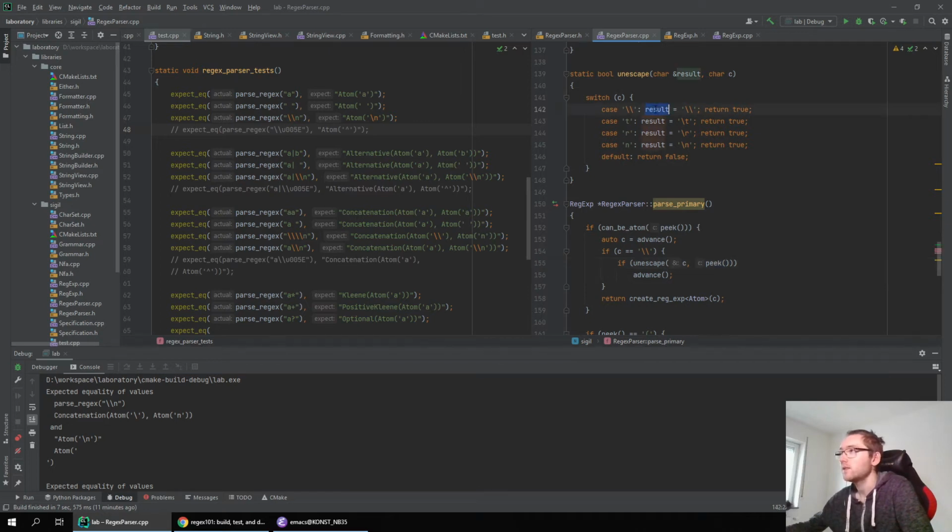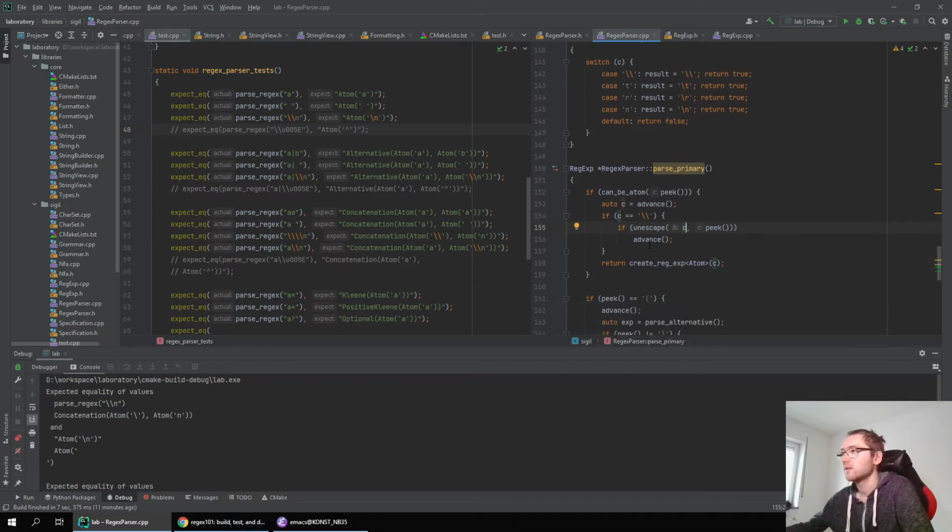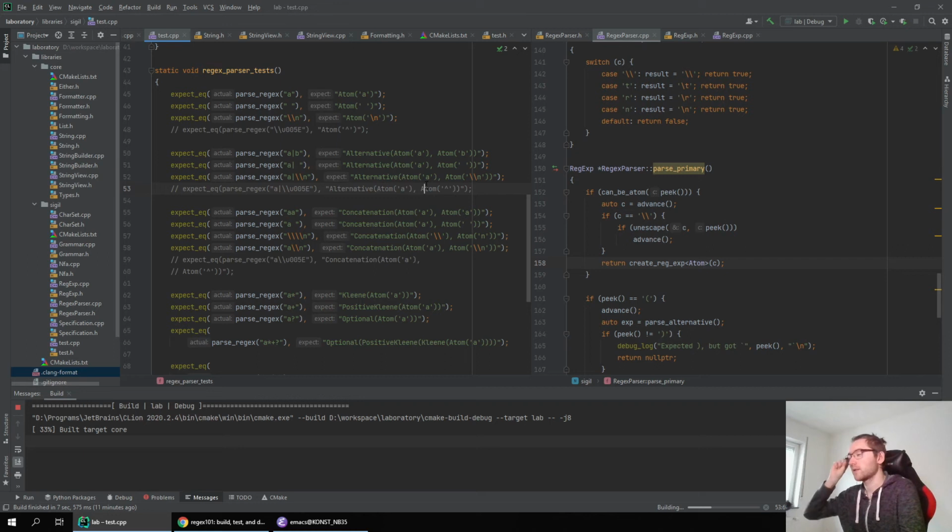We only assign to the result if it was a valid escape sequence, so in this case C gets overwritten. If it was not a valid escape sequence, we just leave it as is. If it was an escape sequence, we have to consume the character, so we advance to point to the next character in either case. Then, of course, we overwrote C, so we just return it. Let's try it out. I think it should work.